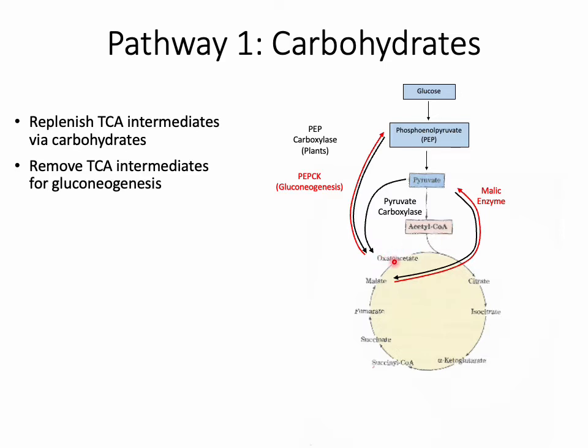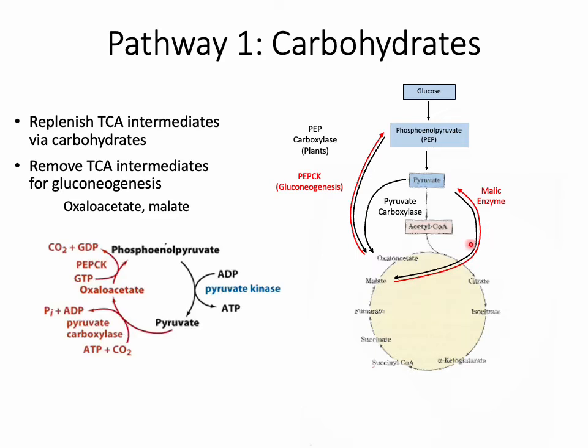And this can take the form of two different series of reactions. The first series of reactions focuses on oxaloacetate and its conversion with either pyruvate or PEP. Conversely, we can also look at the conversion of malate into pyruvate via the malic enzyme. The interconversion between oxaloacetate, pyruvate, and PEP can be summarized as something which we saw earlier in gluconeogenesis.